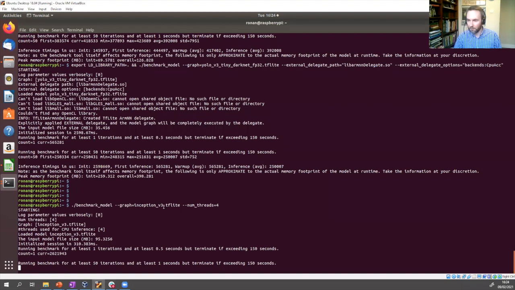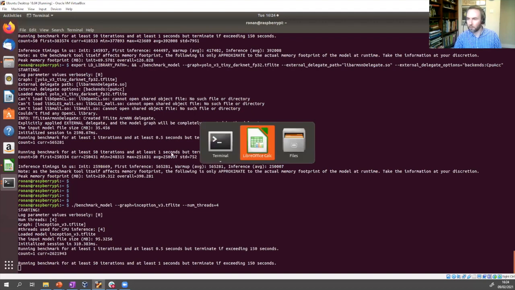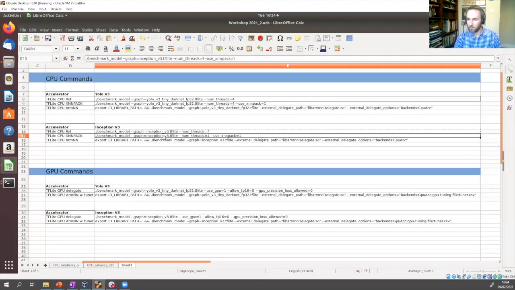Again, you can see passing it through here. The model is Inception v3 TFLite. It's 4 threads, and it's running through now. It's going to perform 50 iterations. While that's happening, I'll grab the next command. The next command will be to use the XNNPACK accelerator.